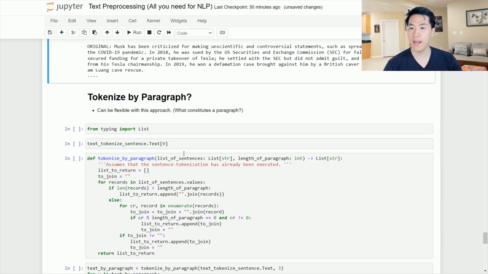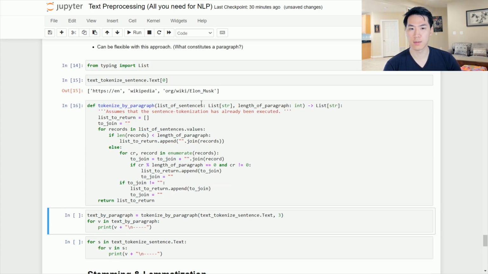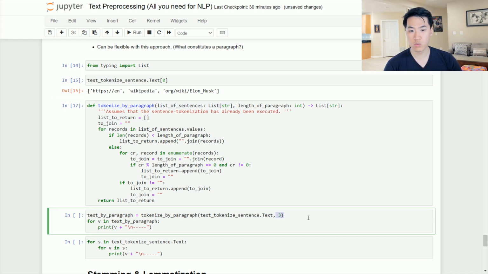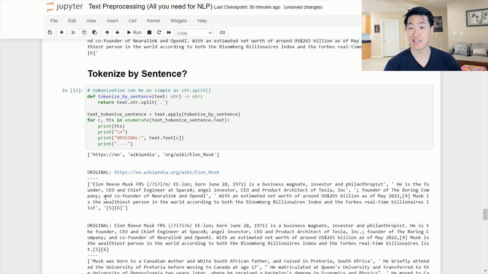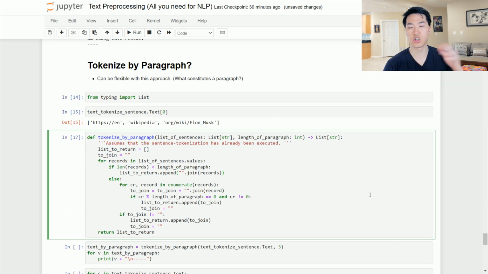You can also do it by paragraphs, and this was a little bit tricky. It's also somewhat subjective, as you would want to determine what is categorized as a paragraph. So I just went ahead and wrote this function where it accepts two inputs, detailing how long a paragraph should be, and the list of sentences that you're going to be inputting. By default, I said that three sentences will default to a paragraph, and it uses the sentencizer function that I just created up here, and it goes ahead and chunks and handles those edge cases that we might have.